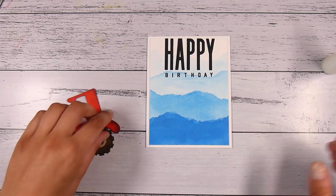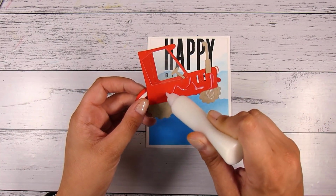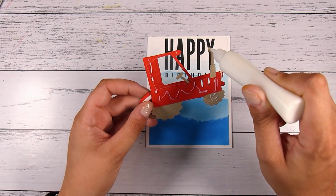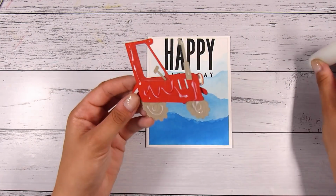I put my little card front down on my 4¼ by 5½ inch card base, add my tractor, and he's just going to go front and center, and that is both of my cards finished for today.